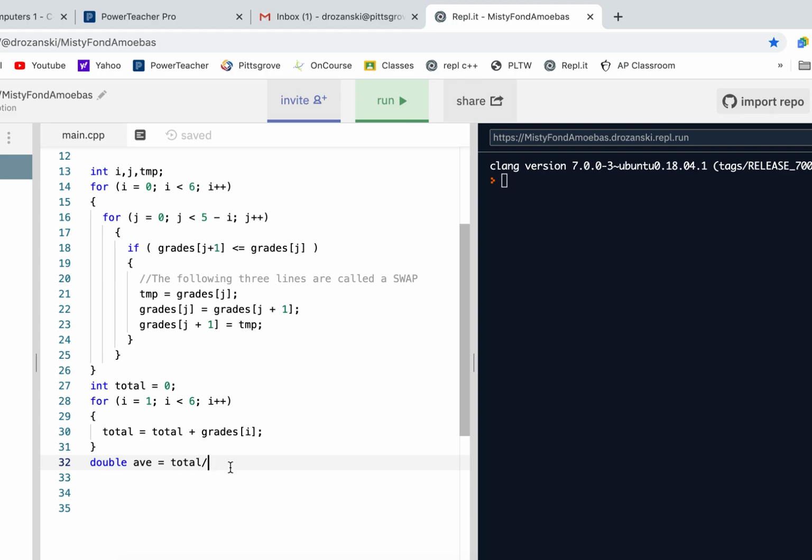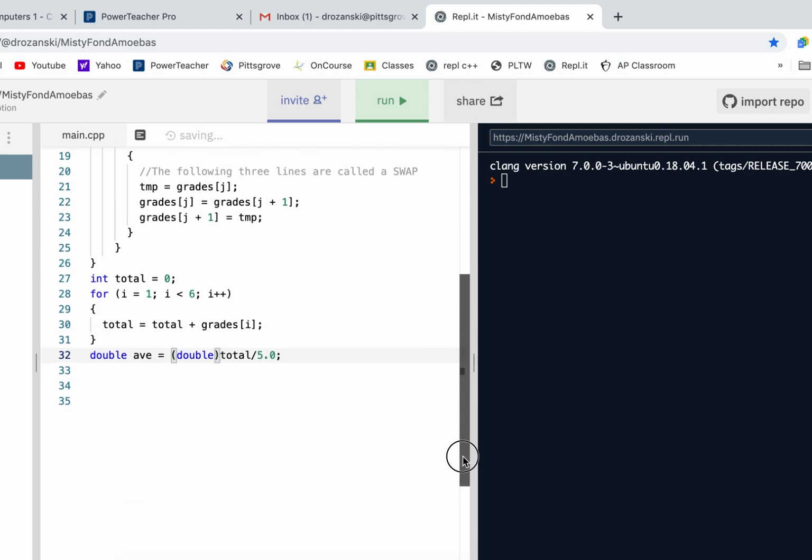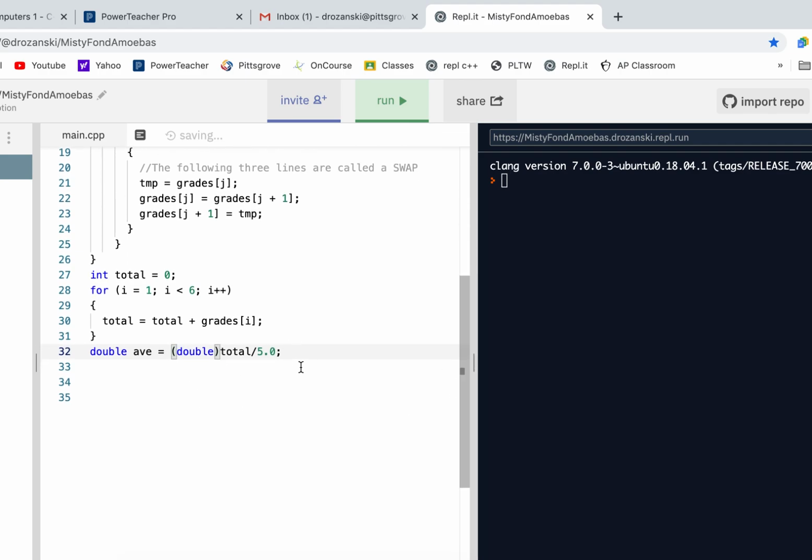So either make this a 5.0 here, or cast it, because if you don't, you're going to get integer division and you're going to lose any of the decimal portion, even if you have this over here. This applies last. All right, so how do we want to output this?